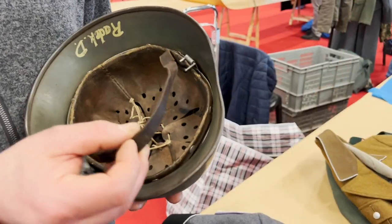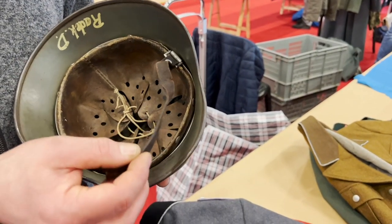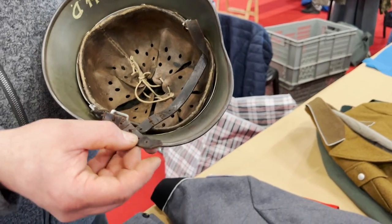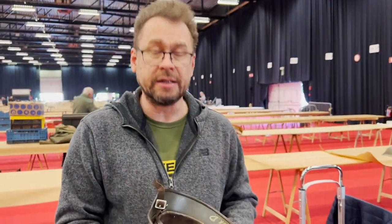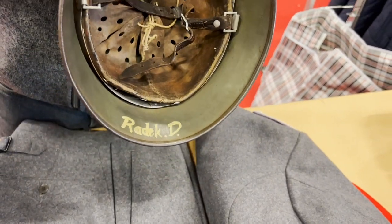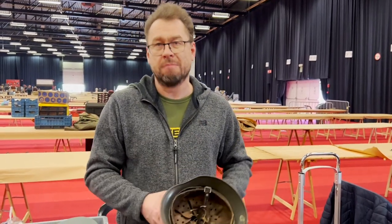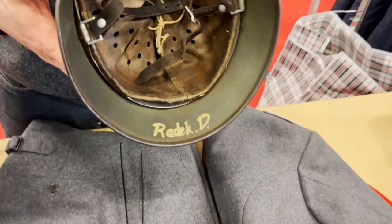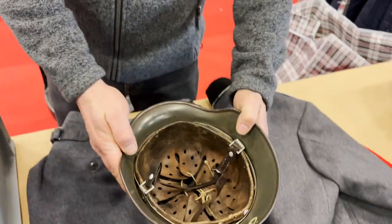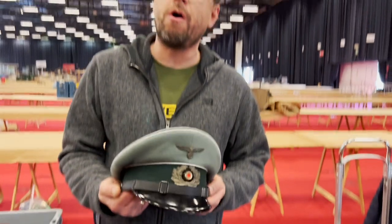It's a 1936 helmet without the reinforcement aluminium liner. The only detail which is incorrect for this helmet is the replaced chin strap — it's a postwar 1942 type. I will not remove it, but if I sell it I will add an extra original one, a well-fitted LBA marked chin strap. The helmet is named, and very importantly the liner has never been changed — a truly mint example.